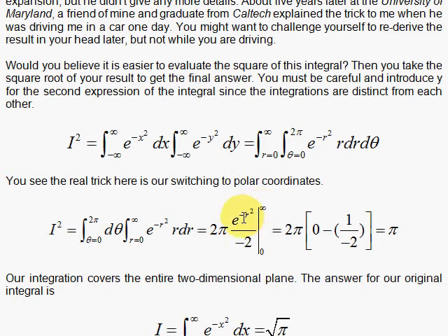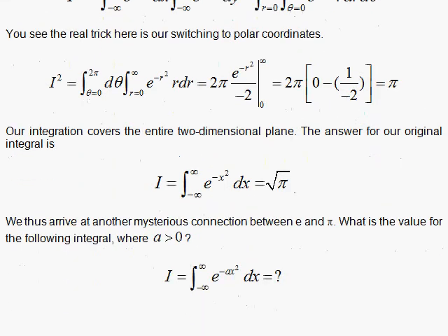At the top limit, the thing knocks out, it's gone. And at the bottom limit, it's a negative, well, minus 1. You have to subtract it, so minus a minus a positive, and you get pi. What a fine result. And then if you take the square root to get your integral, you get the square root of pi. That is wild, all right? That the integration of the Gaussian over all of the x, the entire, all the x values, gives you an area under that curve as the square root of pi.